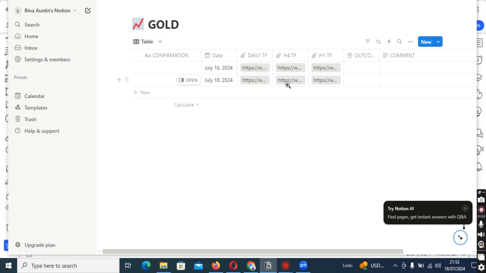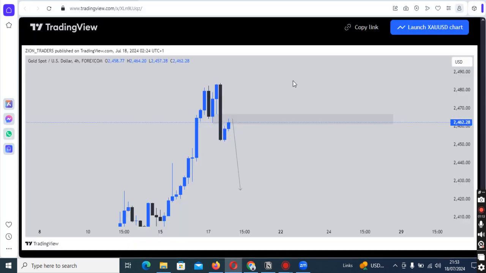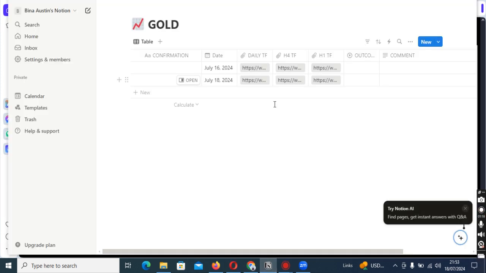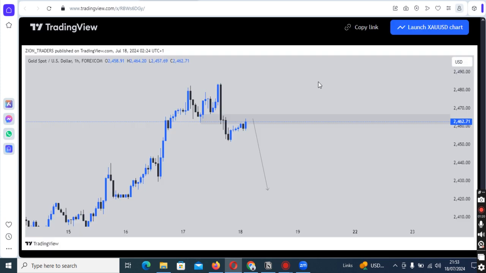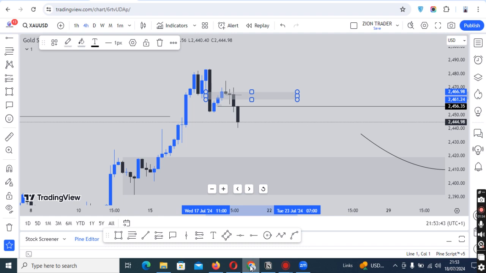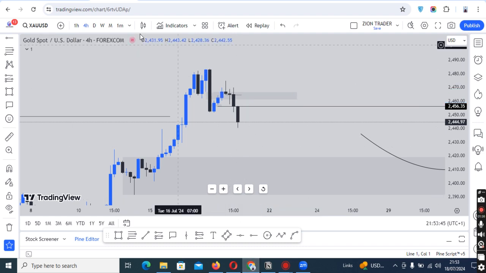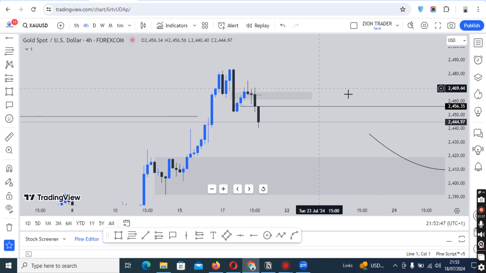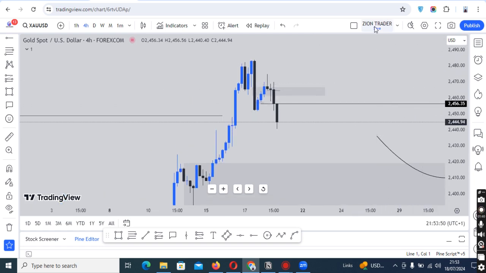Yeah, on the 18th, so we did that. So let's just check our time frame, and then we'll check the 1 hour time frame as well. So you can see we outlined that and we're expecting sells from there. It's almost the same thing on the 1 hour, right? So we're expecting a sell off from here, and what happened? The sell actually happened, and I actually took the trade, guys. But I'll tell you guys what happened later.